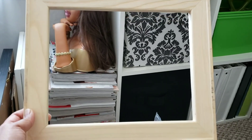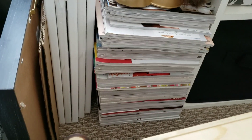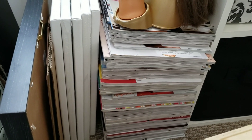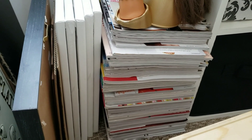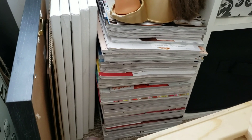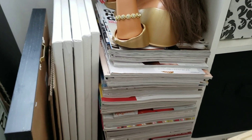I'll go ahead and take these frames and wrap them around to make a wreath or do something — you all will see. I also got those canvases. And I love magazines — going through them to get ideas and read about stuff. I've been collecting these; I've got more downstairs and haven't been through them recently because we've been moving, so I'm going to stock them up and go through them now.